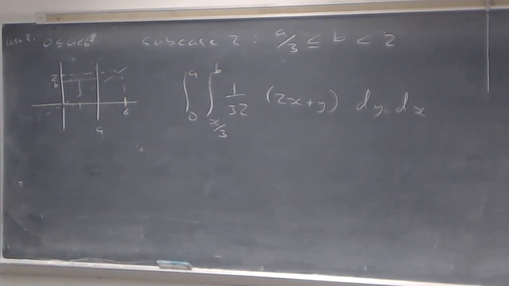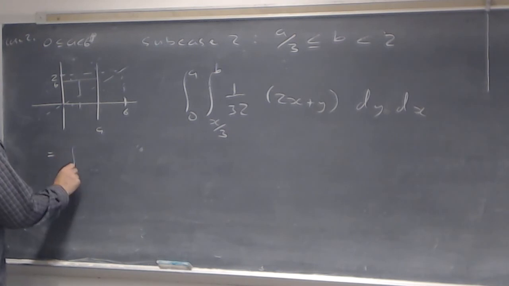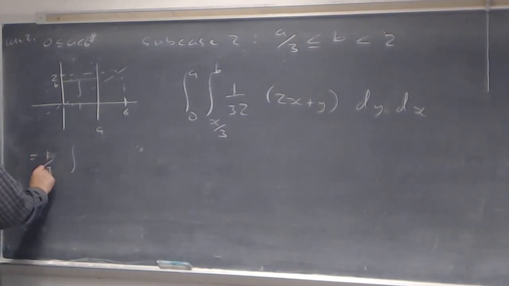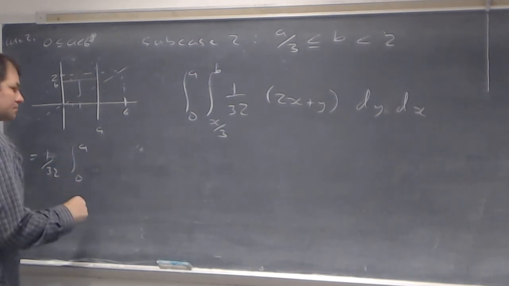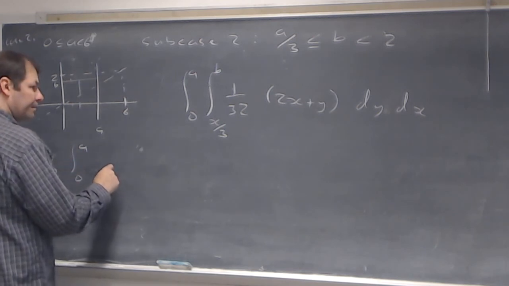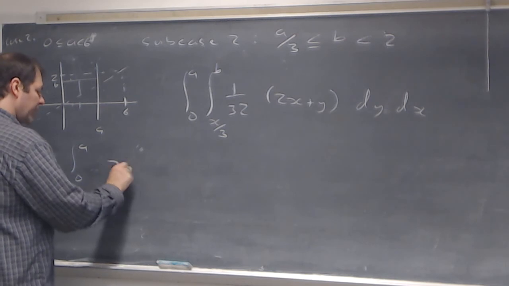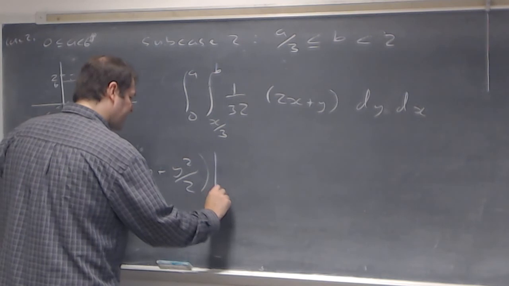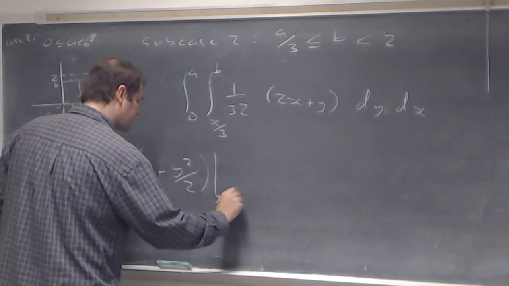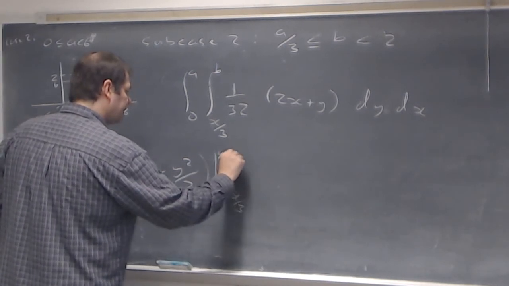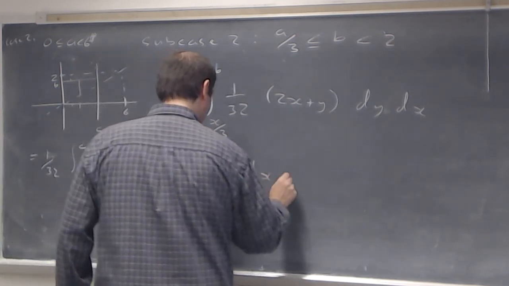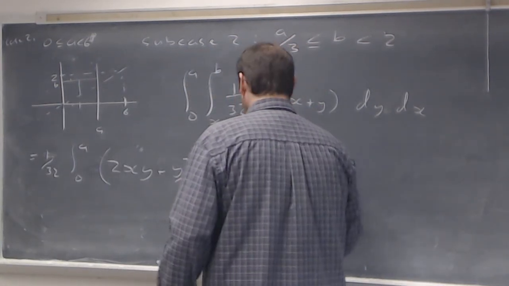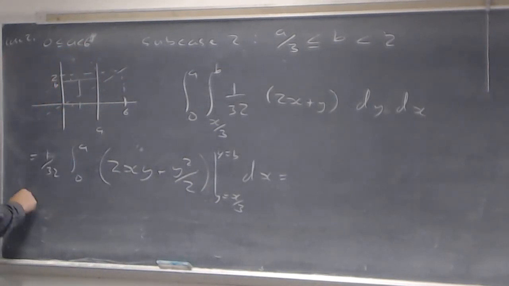And let's see what we get. Only one integral is needed in this situation, so that, in a sense, is easier. Only one double integral. So I'll take out the 1 over 32. Integral from 0 to a of, if I integrate with respect to y, 2xy plus y squared over 2. I need to evaluate that from y running from x over 3 to y equaling b, and then whatever I get, I integrate with respect to x. This is going to be equal to 1 over 32.